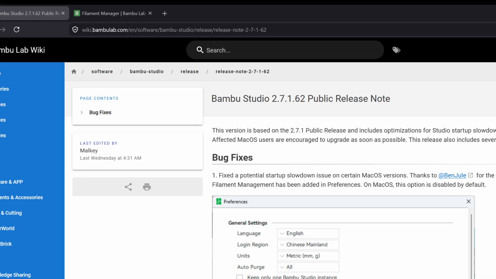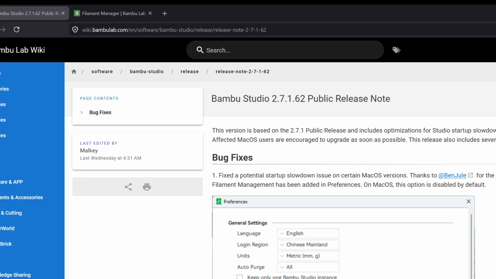So let's get started. The latest public release of Bamboo Studio, which is the slicing software we use when we're 3D printing, version 2.7.1.62, focuses primarily on optimizations for Mac OS users and some bug fixes, which we will go through. The major changes are in Mac OS, there was a startup fix.